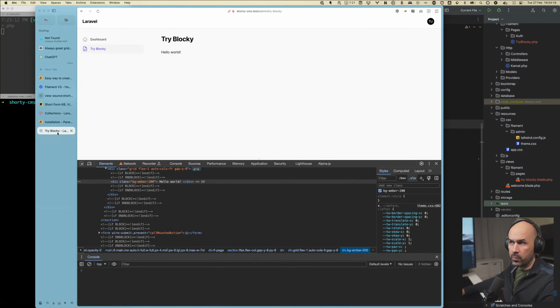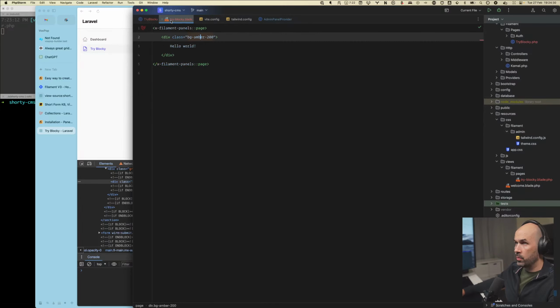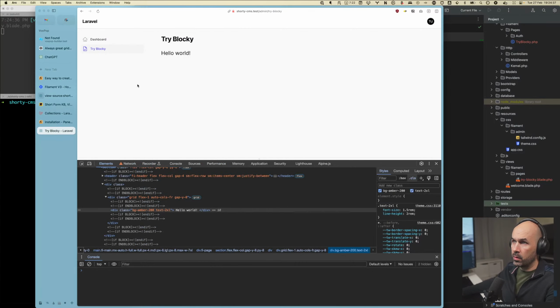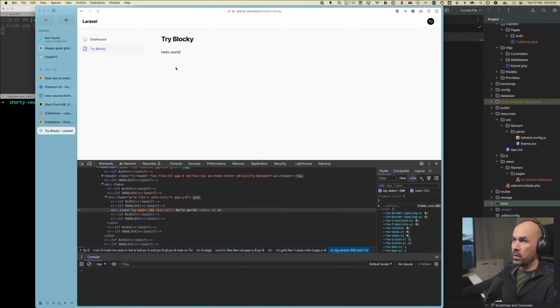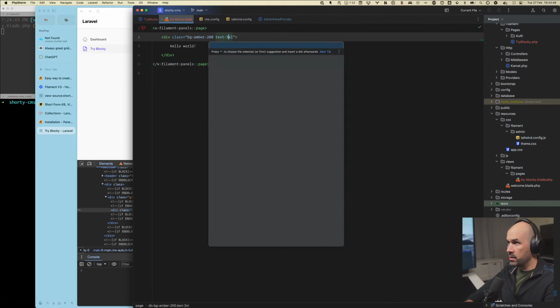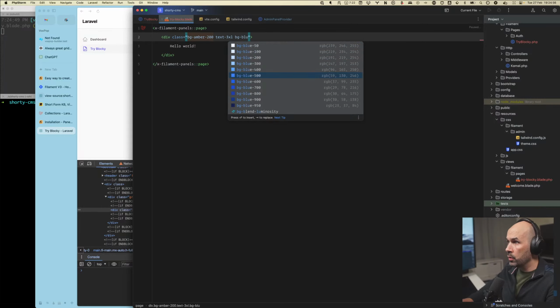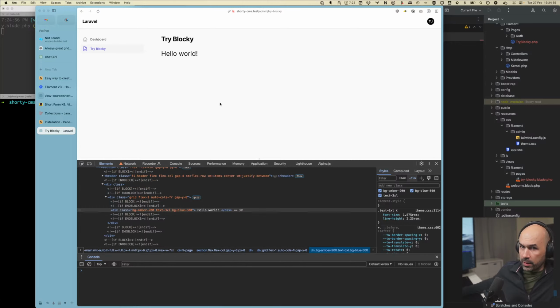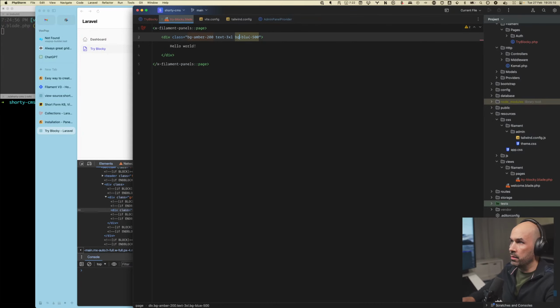Okay, here we go. Try blocky. Hello world. BG Amber 200. What did I do? No, it's working, I would say. No, it's not 2XL, it's already there probably, right? Or maybe 7 doesn't exist. BG Blue 500, it shouldn't exist. Yeah, and it isn't there. There is no Amber, oh, Adam is saving me. There is no Amber registered in Tailwind colors in the theme. Try primary instead. Oh, right.